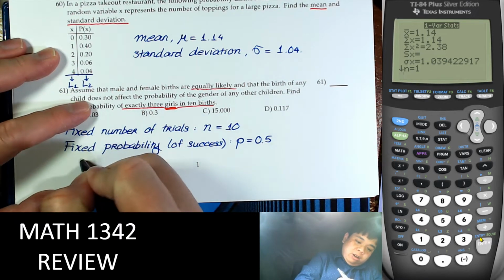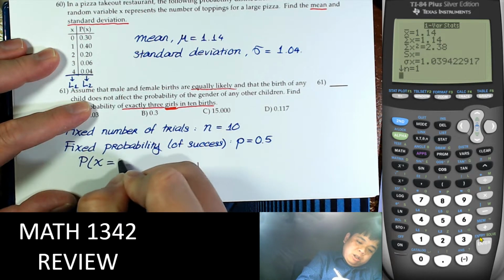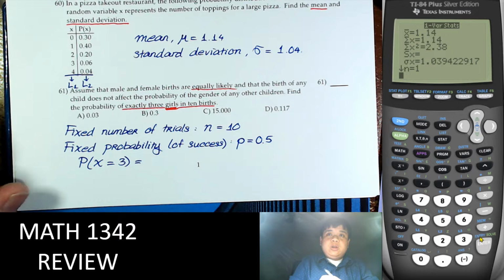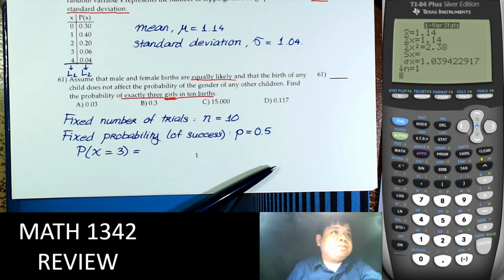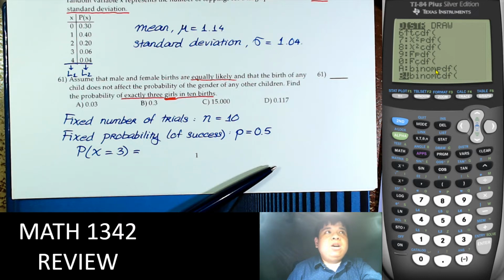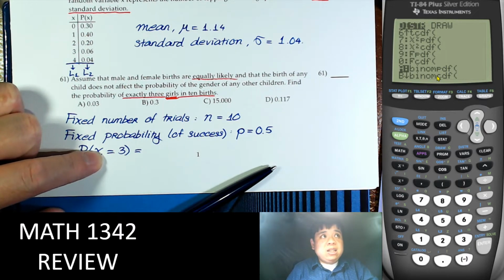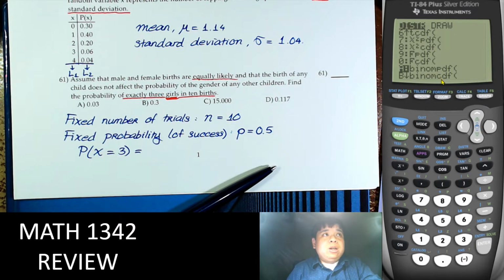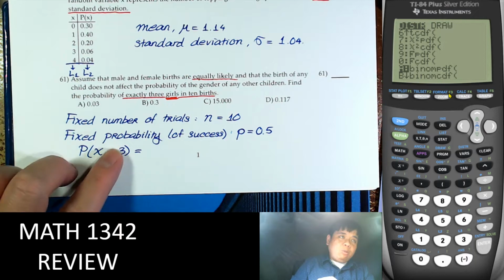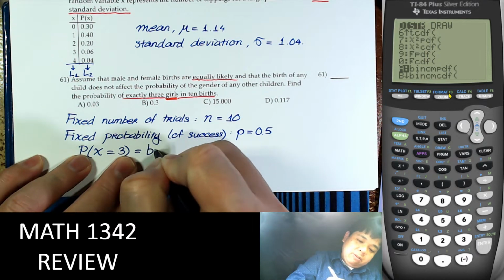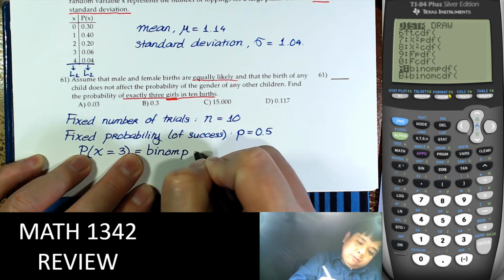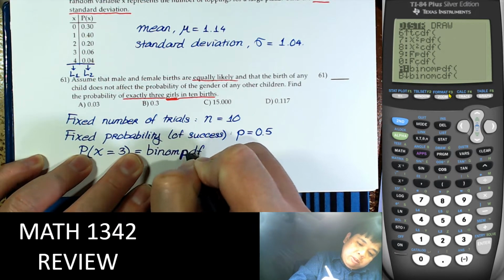And then next, we want to find the probability that X is exactly 3 girls. So this is just a binomial distribution. Second variable, go to binomial PDF and CDF. The difference between these two: for PDF, we just want one particular case. If we want binomial CDF, that is cumulative from 0 to that number. Since we only have one value, this is binomial PDF.